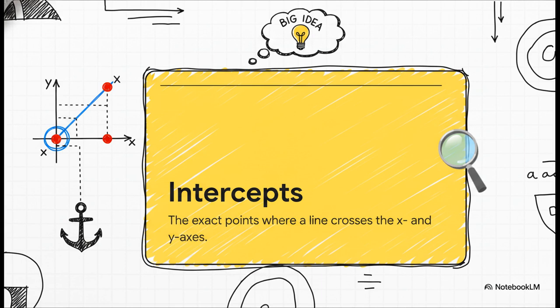By definition, intercepts are the exact points where a line crosses the x-axis and the y-axis. They literally act as our critical starting and stopping points. Honestly, this right here, this is the big idea of our entire explainer today. Intercepts are the ultimate checkpoints that keep your graphing work totally grounded and perfectly accurate. If your graph doesn't hit the correct intercepts, you instantly know something's off. Actually, scratch that. It's more like they're the solid anchor points of your mathematical path.